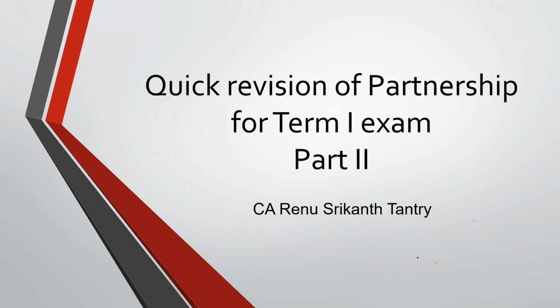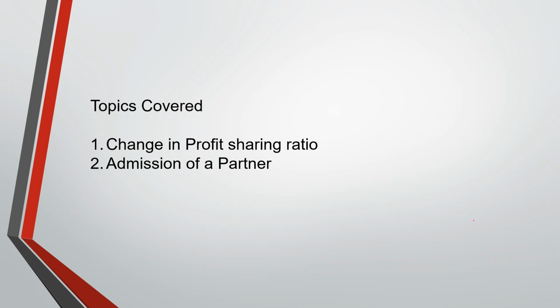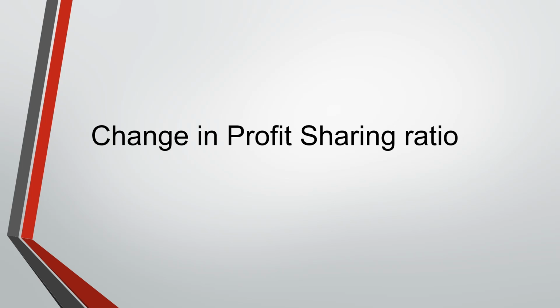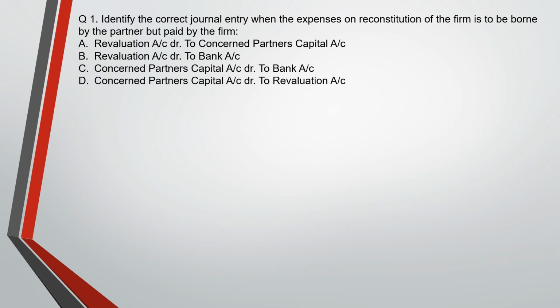Today we will cover two topics, namely the change in profit sharing ratio and admission of a partner. As you already know, this exam is MCQ based, so you will be facing normal MCQs, case based MCQs and assertion reason type of questions. So let's start. First, we will solve some questions related to change in profit sharing ratio.